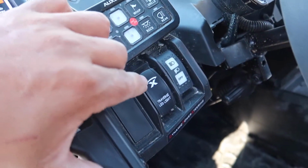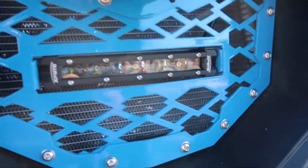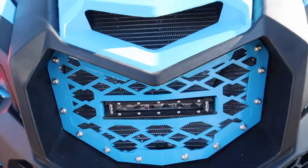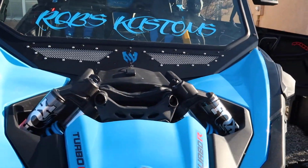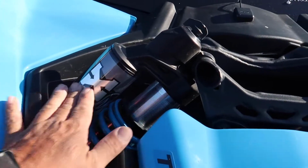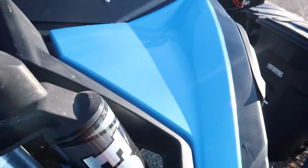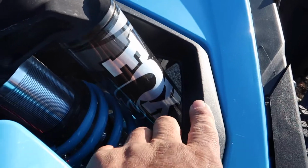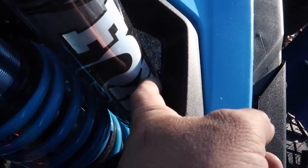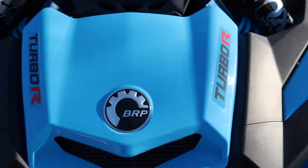And then I did go with the LED grill, LED grill and the lights. I did color match it, and I did flip the shocks, which does nothing but view, just for show. Shows the Fox there. And I did not cut mine because I've been running it hard and it really doesn't mess with it. So we'll see with these tires and rims if it starts to add some paint or scratches here, then I'll end up trimming it.